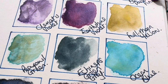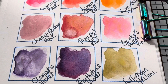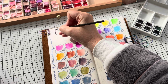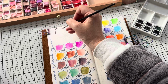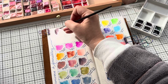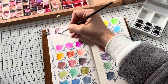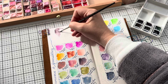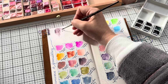I really love from the Luminous set the Luminous Pink, the Luminous Red and the Luminous Orange Red. I think are my favourites. And then from the Granulating Colours, I think the Erosion J Rose Grey, the Shoe Bill Grey, and the Rainy Night Moon Black for me are the absolute standout colours that I love. Oh, and Equinox Green Grey probably. I really, really like that as well.